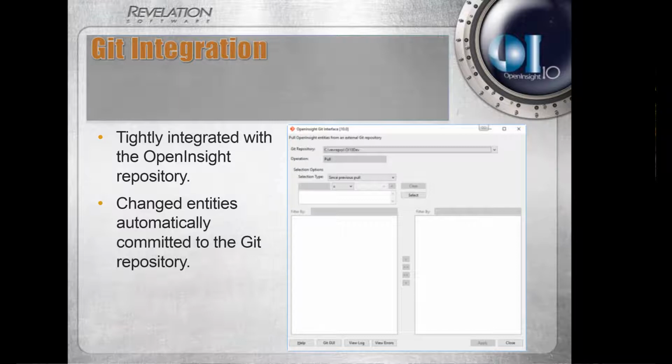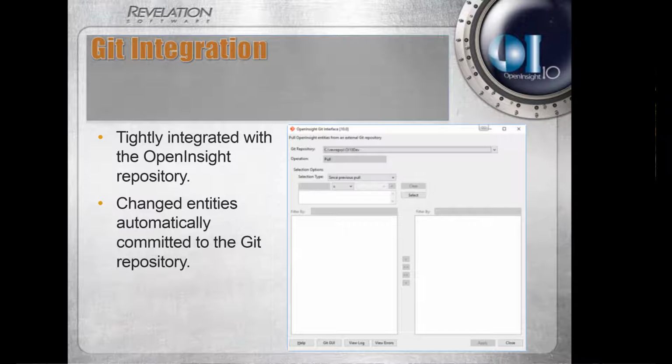Once they've all been tied into the Git repository, you have the ability to store them there. You can commit them. Once they've been committed, you can go into OpenInsight tools, and based upon your configuration settings, you can have OpenInsight actually drive the Git extensions.